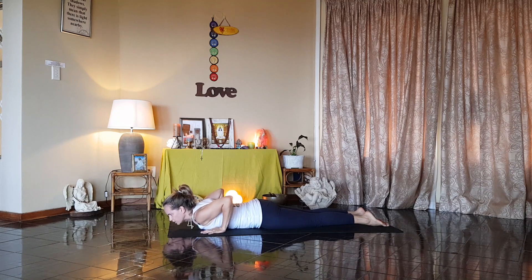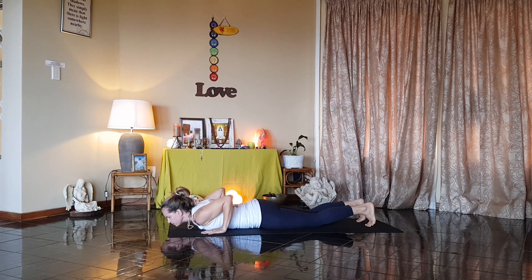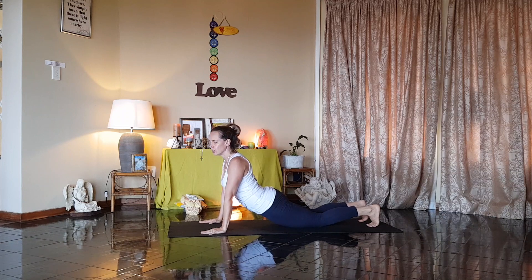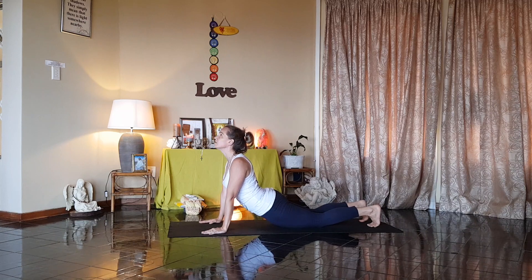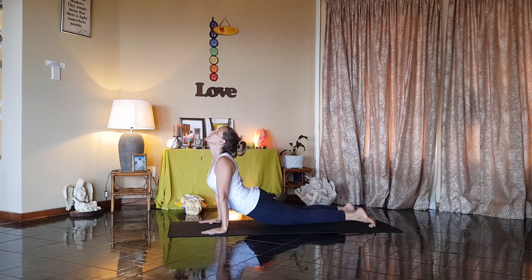There are two ways that you can do this posture. Keeping your hands alongside your chest, try not to let your elbows flare out — tuck your elbows in. Curl the toes in. Deep breath in, and out. Breathe in. Straighten the arms, lift the chest off the ground. Try to keep your arms as straight as you can manage, but don't lock your elbows — you want to keep your arms quite soft but strong. Raise the head, look up toward the ceiling. Don't over-crane your neck — you don't want to hurt yourself. Just take it as far as it is comfortable for you. Try to relax your hips. You're going to feel a really nice stretch. Now if you're feeling strong, lift your knees up off the ground, keeping the heels tucked in. And look up.